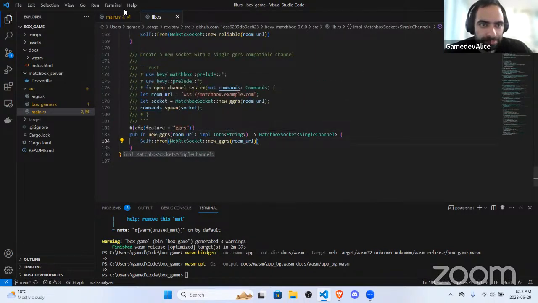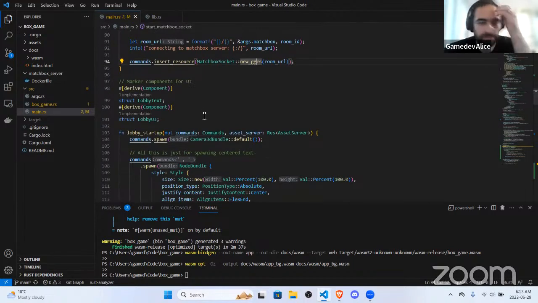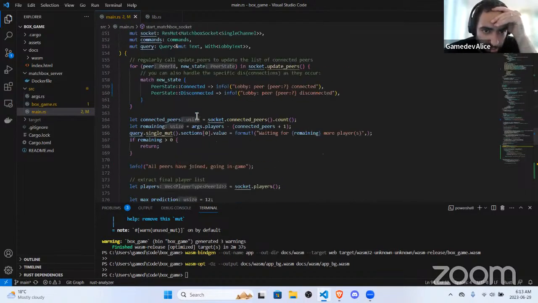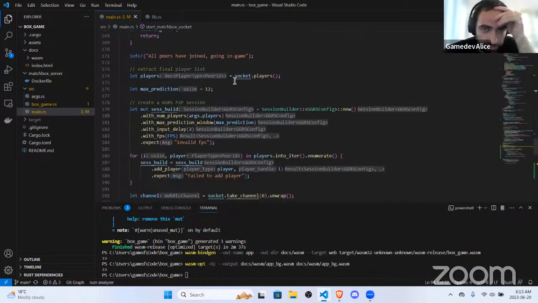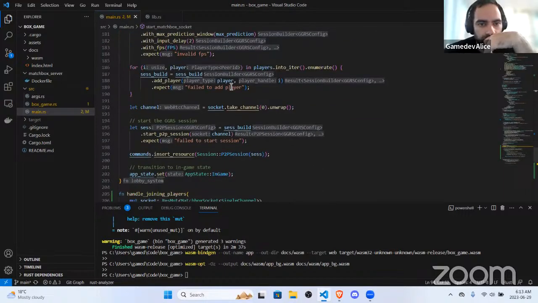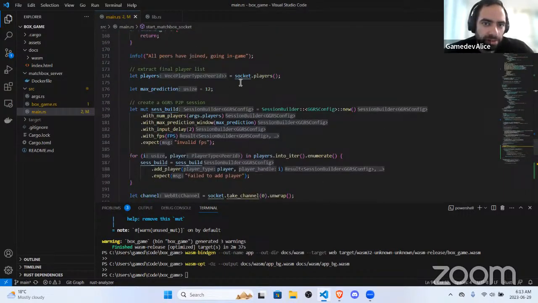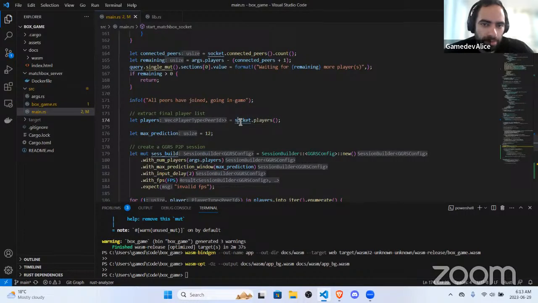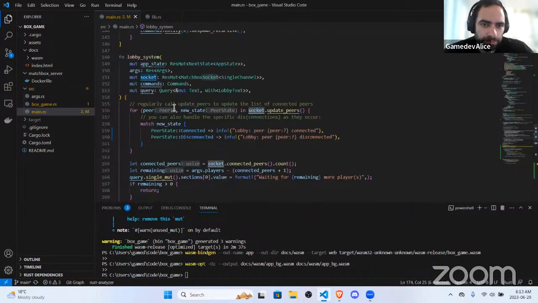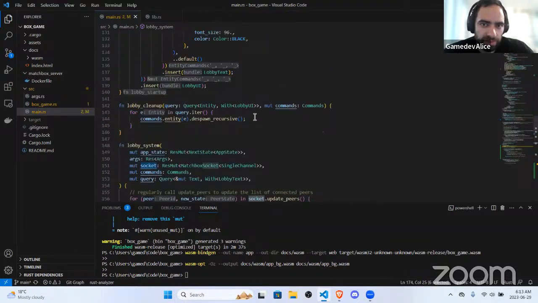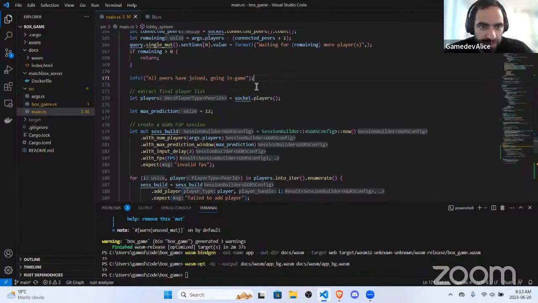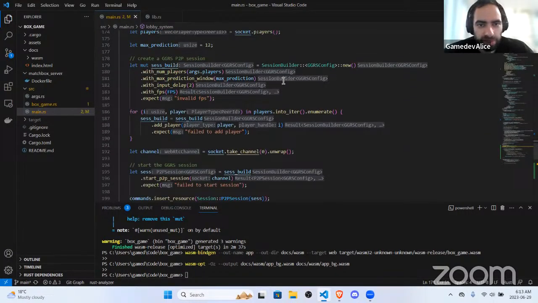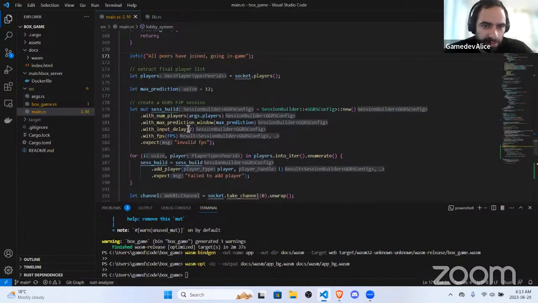Let's see. I'm wondering if we had this connection with the signaling server stay open, then other players obviously would be able to join. And then there'd be the whole logic of getting those players synced up properly because the game's already been running for a certain number of frames.